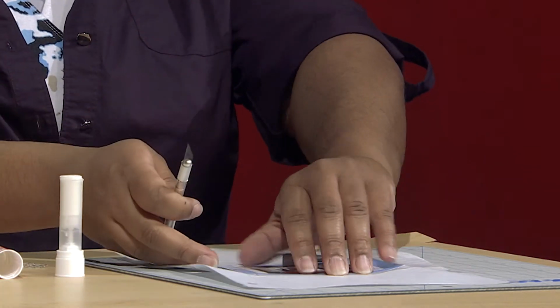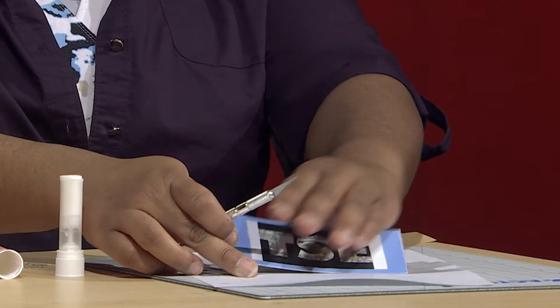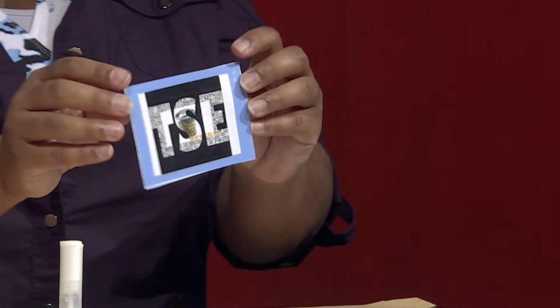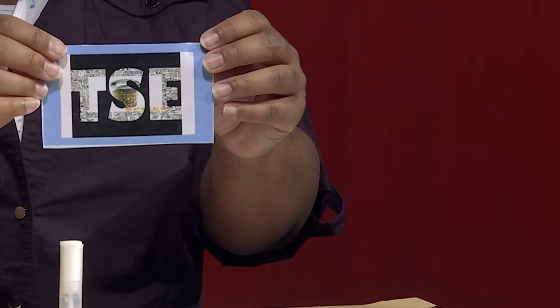All right. And again, if you don't get it right completely, don't panic. You can always fix it later. But as you can tell, it's all stuck together.